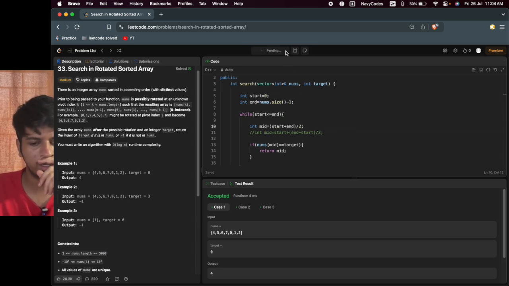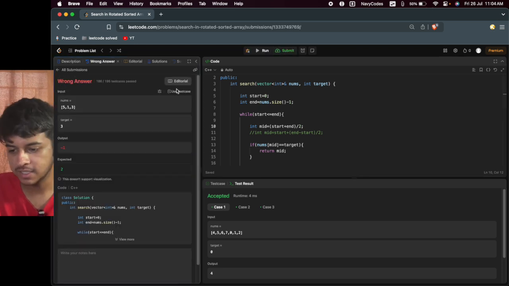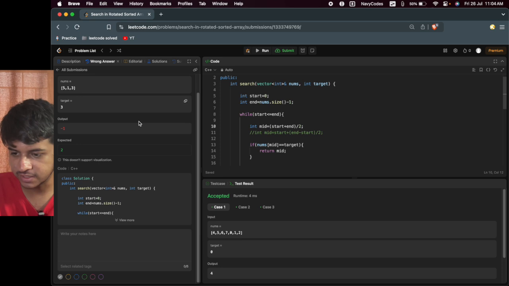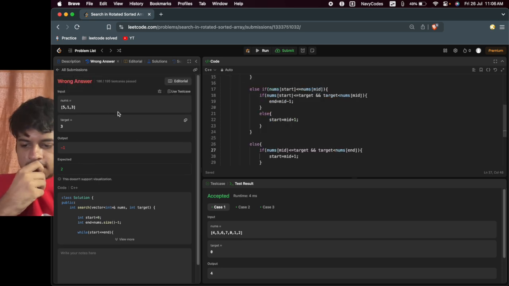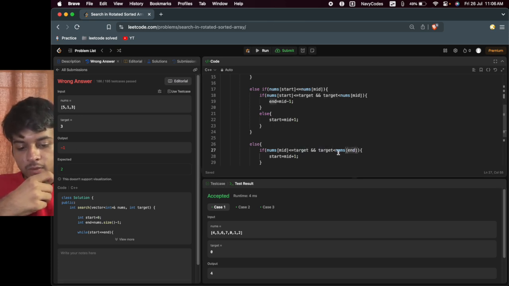So let's see. I think it should throw an error when I submit this code, because although all three test cases passed, it throws an error. Here the target was the last most element, which is 3. It should give out the position of 3, which is at index 2, but it gave me -1 because I wasn't comparing the target and the end one.